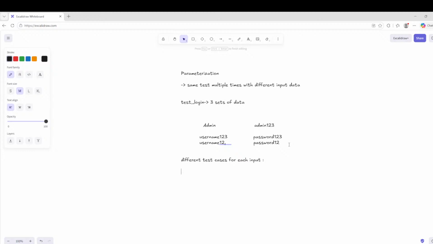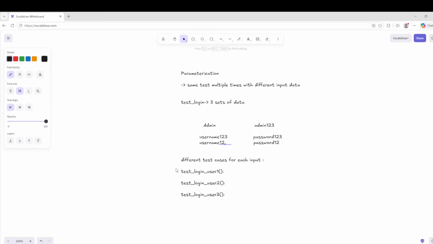So we can say, let's suppose test_login_user1, we define our test case, then test_login_user2, we define our second test case, then test_login_user3. That's one approach where we write three separate test cases, and each test case uses a single set of data.